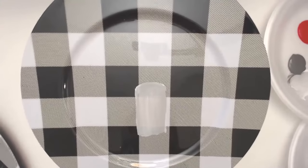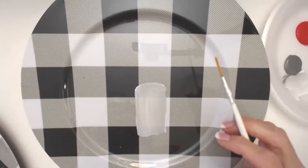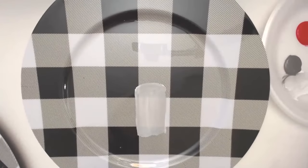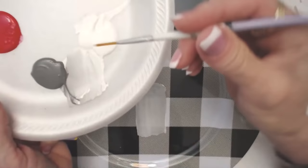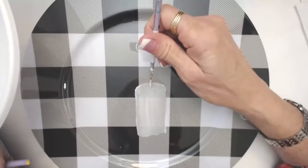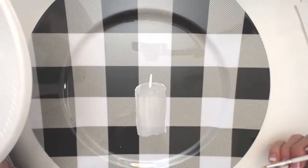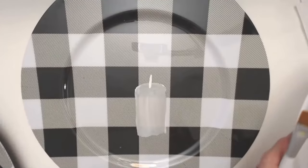I'm going to pick up my liner. Are y'all with me? Hello, Miss Jeannie. All right, so I'm going to pick up some white with this liner, and it's been wet first, right? So I'm going to come right in the middle here, and I'm going to put a wick. So it's going to have a wick right there in the candle just because we're waiting on that to dry just a little bit.